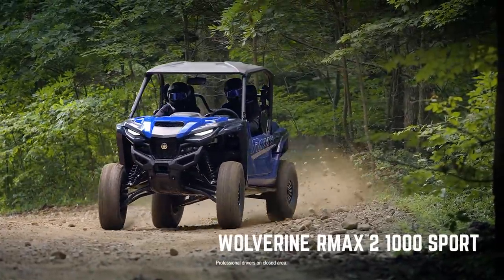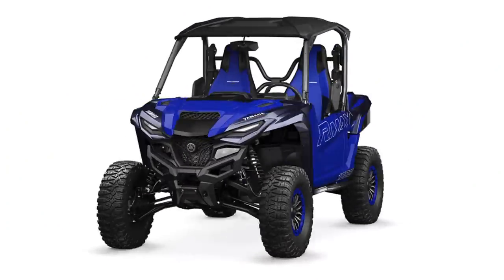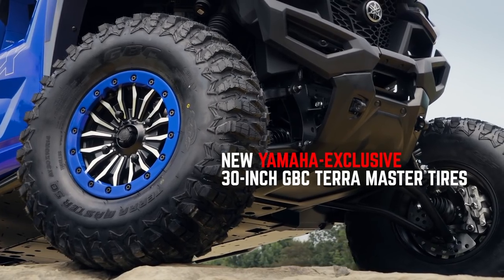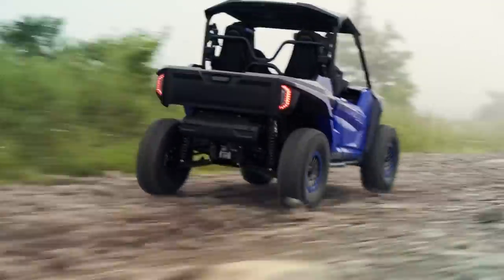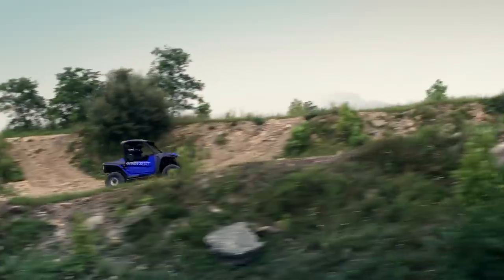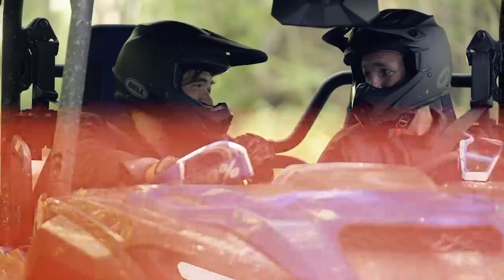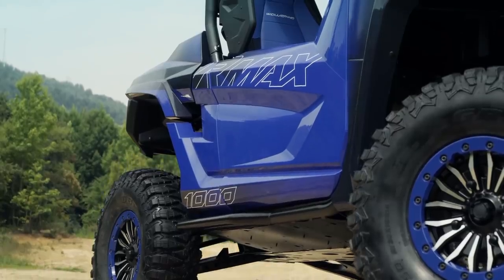I've got one more package for you — the one I would personally purchase — called the R-Max 2 Sport. It's only available for the two-seater right now and it's the most aggressive R-Max you can buy. This kit comes in Yamaha Racing Blue coloration and features beautiful matching blue beadlock rims. Wrapped around these rims are GBC 30-by-10-inch TerraMaster tires designed specifically for the R-Max, featuring something pretty unique: two tread configurations. Due to their asymmetrical design, you can flip the tires to the opposite rotation and get a totally different tread layout — one geared towards softer terrain and the other for harder.